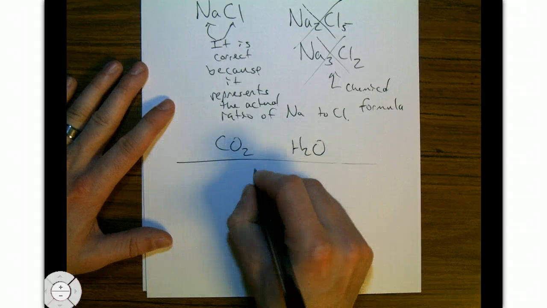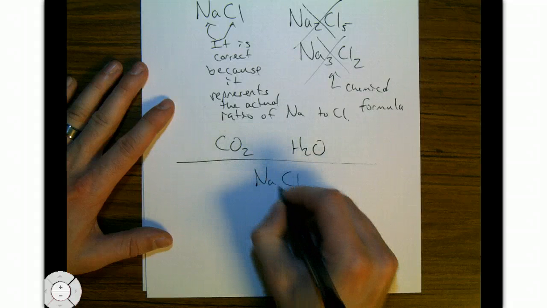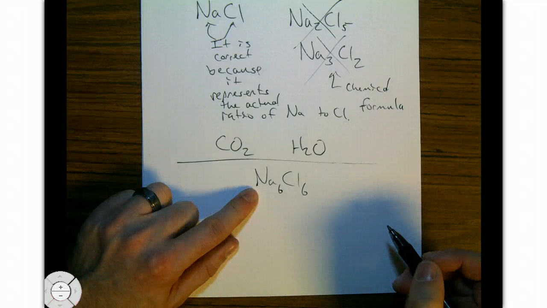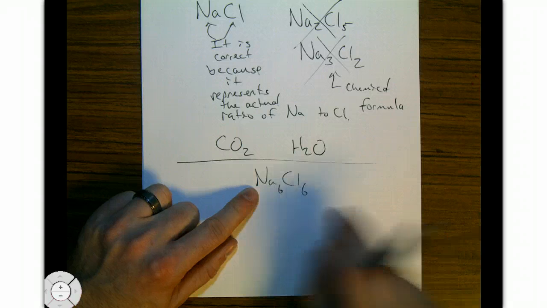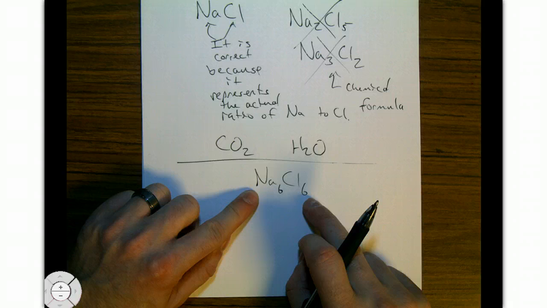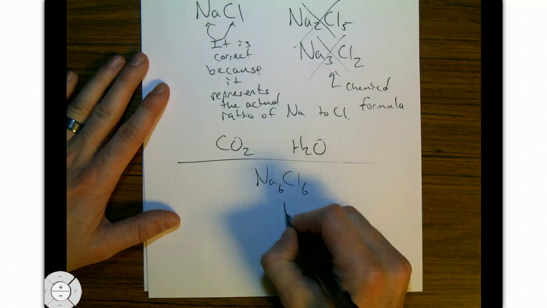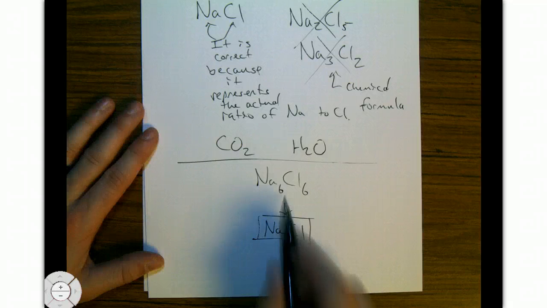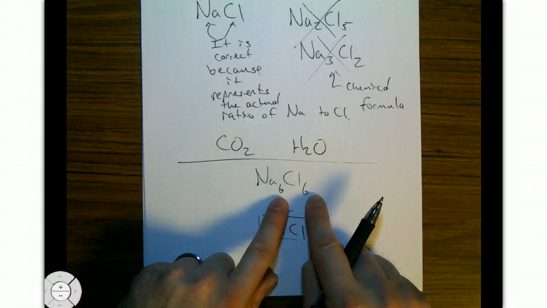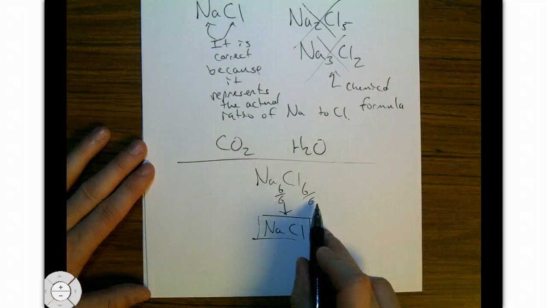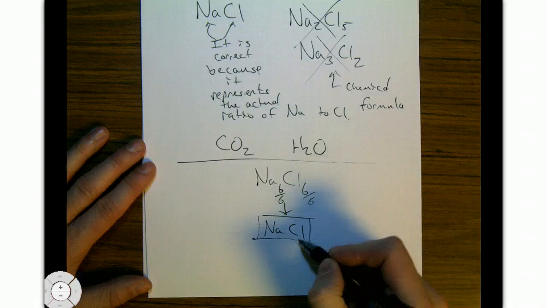So going back to the NaCl example, let's write down Na6Cl6. Believe it or not, that's the correct ratio. Notice that there's a chlorine for every sodium. That's why it's the correct ratio. But it's not the lowest common ratio possible for this. The lowest ratio would be NaCl, which is what you're used to seeing. You could think of it this way. You can divide and multiply ratios. I could divide both of these by 6. What I do to one, I have to do the other, just like you have in your rules for algebra, and I end up with NaCl.